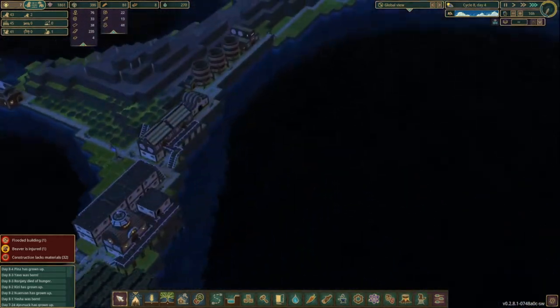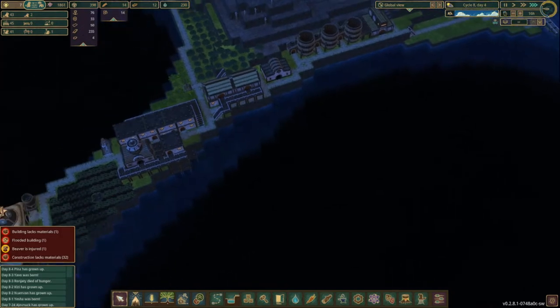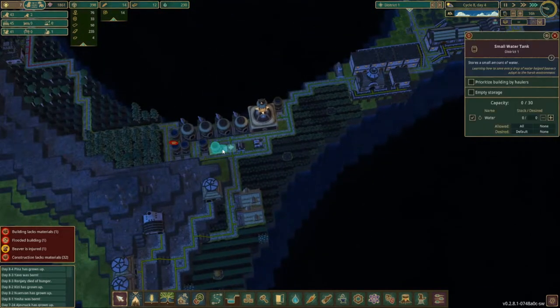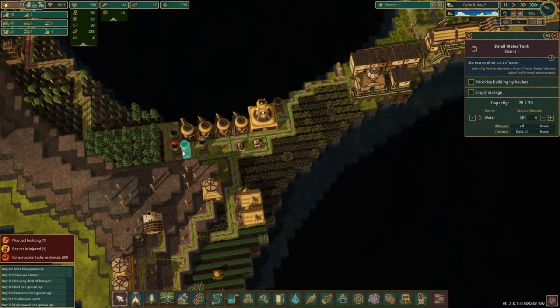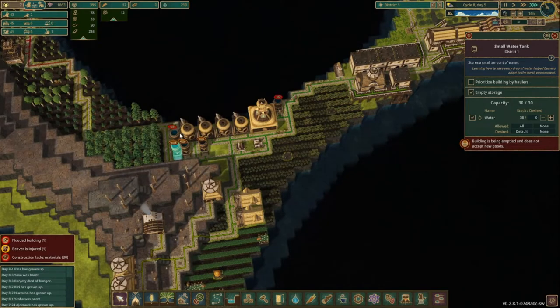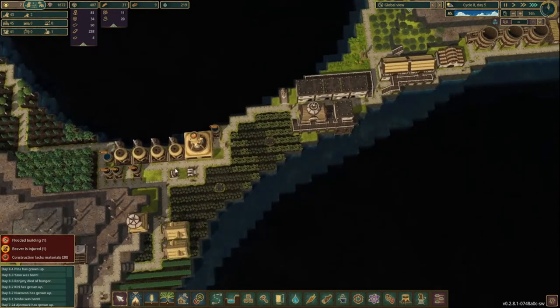Water... Oh, wow, they already built these. Holy crap. We're gonna zero them out, first of all. That was unexpected. These things took forever when I was doing my normal build. But now we can start emptying these guys. And as these empty out into the big tanks, we can clean up this area down here and probably add some more potatoes or something.